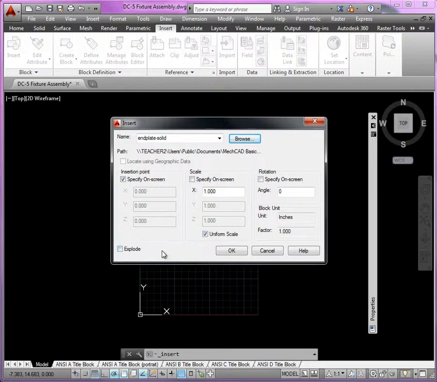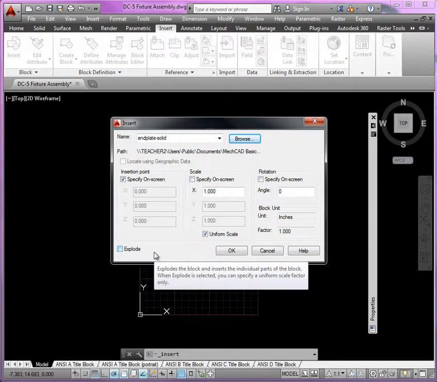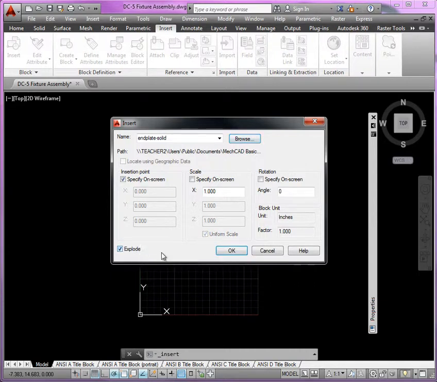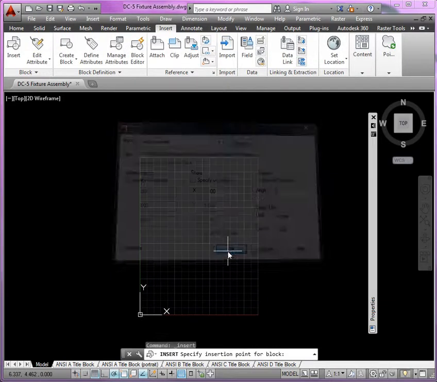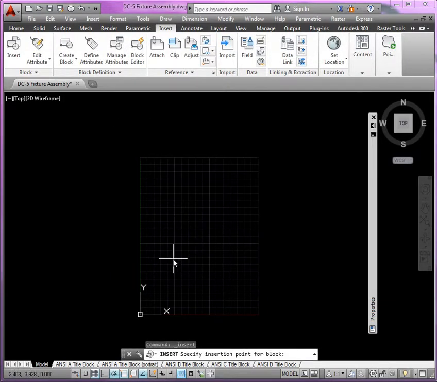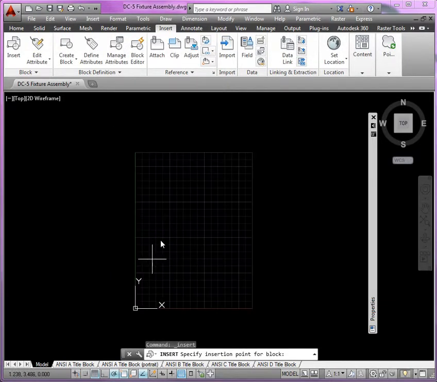Now, you can see also with this dialog box that you can check this box to make sure that when you insert the part, it's also exploded only once. If I click OK here, now when I click anywhere, I should be able to zoom extents and see where my component dropped into.